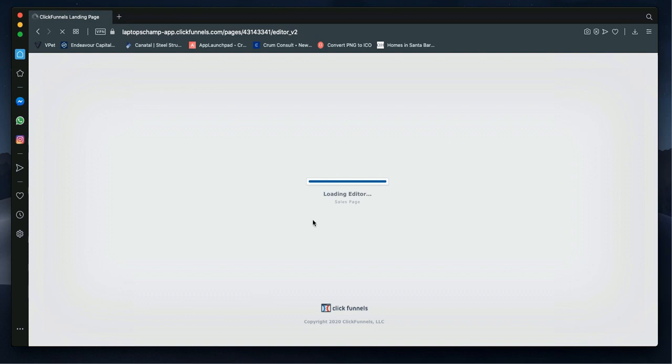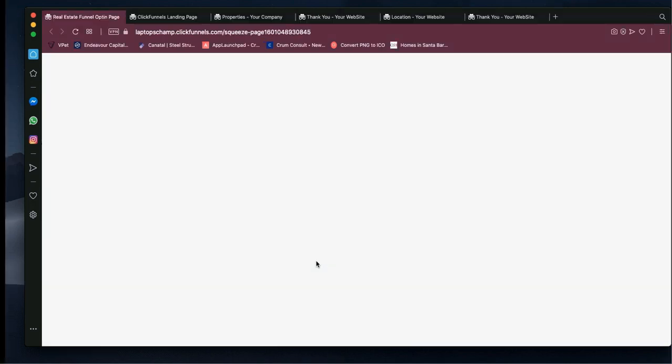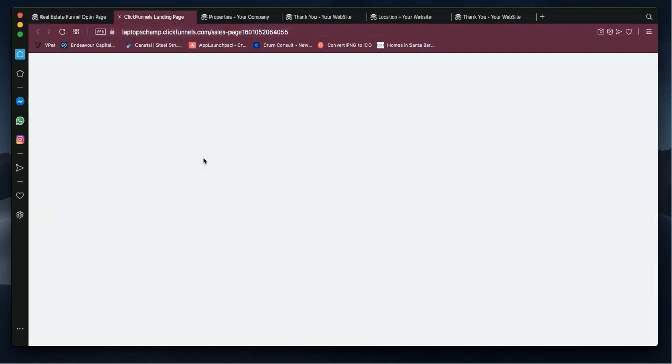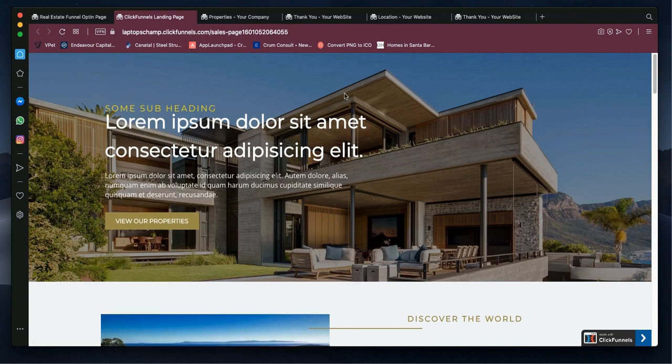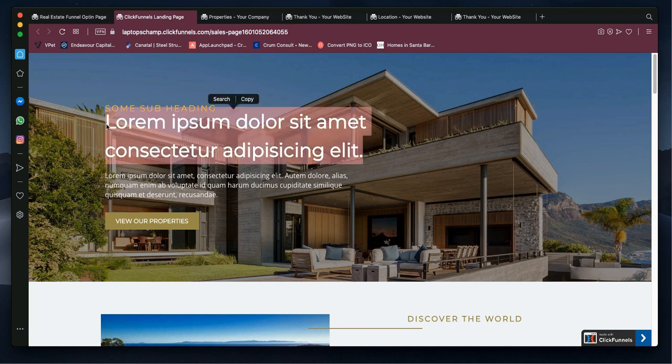Shortly when this loads up, we're going to take a deep dive into the areas, and you're going to familiarize yourself with what should and shouldn't be in a sales page. If we look at the sales page from top to bottom, we've got our landing page. This is the landing sales page, and we've got sections. You're going to add in your text here, and in this part you're going to put your call to action button.